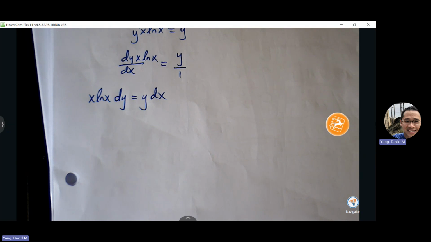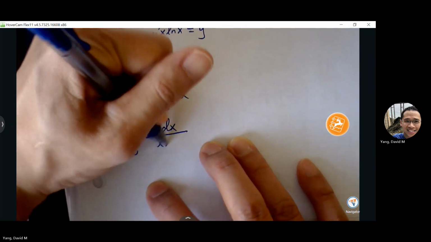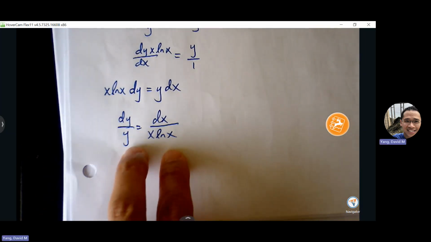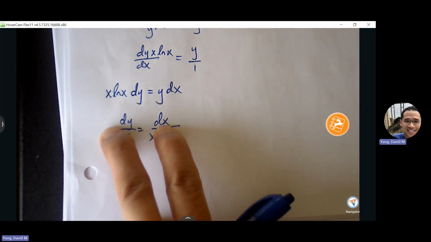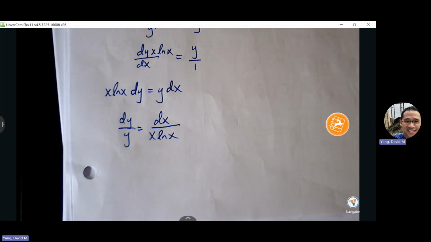So after this point, do we have full separation of variables? No. X ln x is out of place. Y is out of place as well. So what can we do to get them both into their right places? Divide. So where are they going to end up? Denominator. So they're both going to end up in the denominator on the other side, right? I know students feel a little uncertain about the situation. They see everything in the denominator, but just keep in mind that your things are in the right place if your dy dx's are up top. And it's okay to have your y and x's in the denominator. Now, if your dy dx's end up in the denominator, that's off. There are rules that can handle x's and y's in the denominator, but your dy dx's need to be up top. Okay, so now we have full separation of variables.